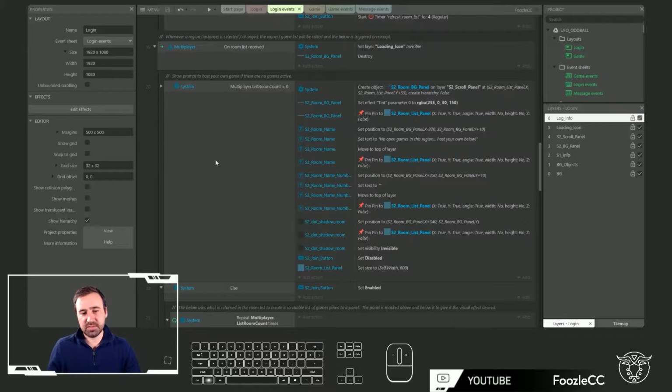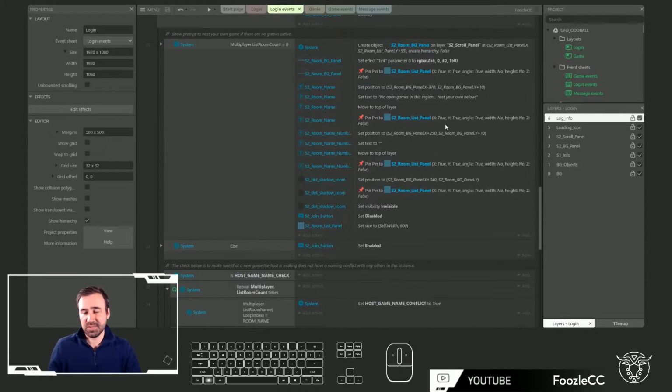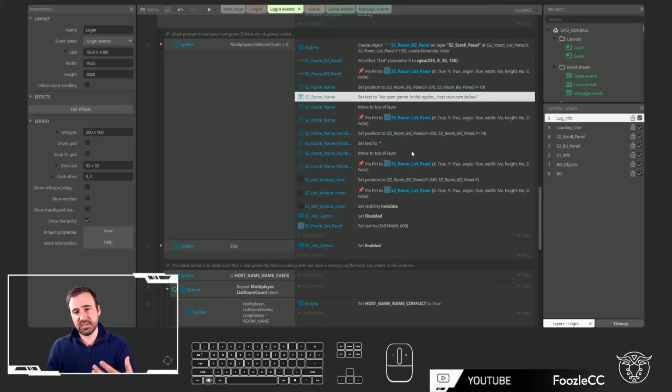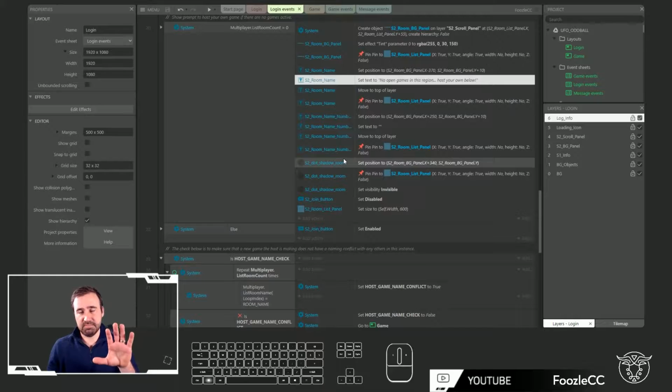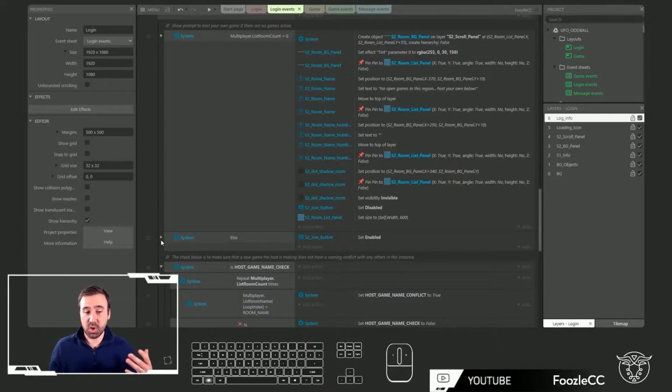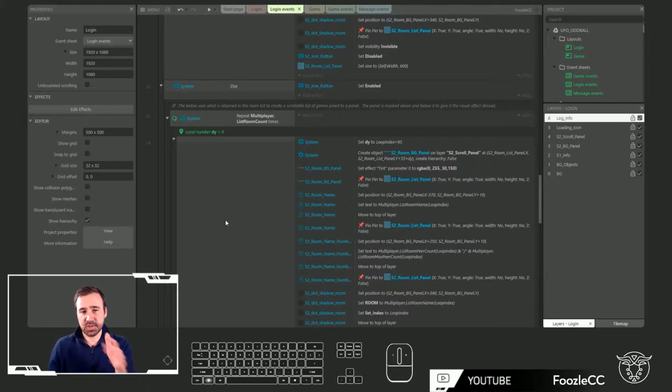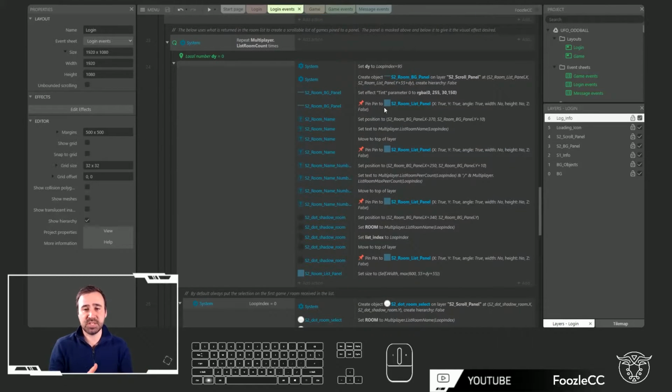When you go through it, I have some things that basically say, hey, if there are no games, do some things that tell them, look, there's no open games in this region, host your own below. It still sets up all the different graphics, and it does some color coding on the tint. But really, this is just, hey, make your own game, nothing's available. If there are games, this is where there is a little bit of a trick. We're going to loop through however many rooms there are, or however many games there are, and we're actually going to use this pinning to a panel effect, where we're setting up these UI elements that are spaced accordingly, and we're pinning it to a panel.